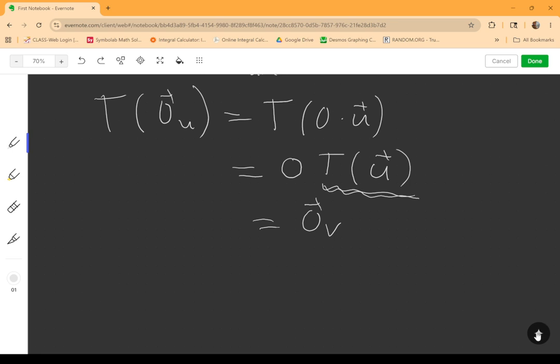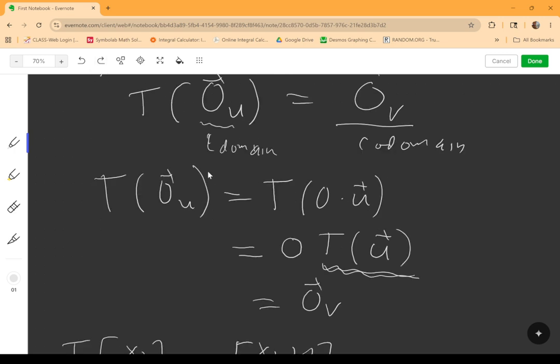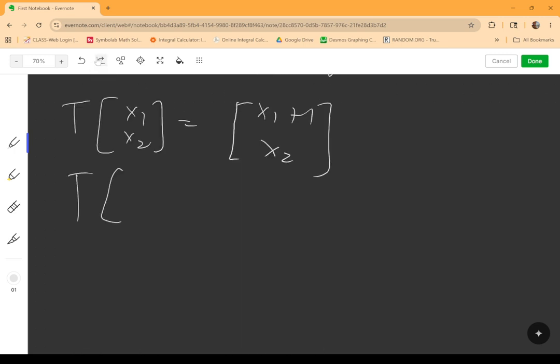This is also a practical way to prove whether a transformation is linear or not, because if this condition isn't satisfied, then you know right away that it's not going to be a linear transformation. We could have done this with our previous example, where we defined the transformation in this manner, and we could see, what if I took the 0 vector? We get the vector 1, 0, which is not the 0 vector. And we could have concluded there that it is not a linear transformation.